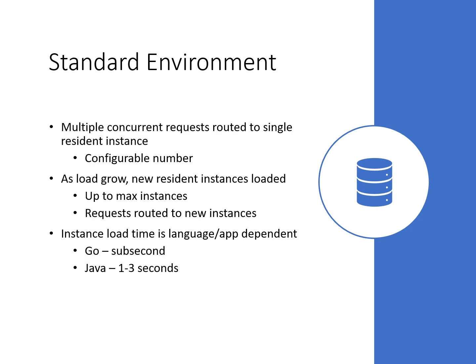So, given that Foundations of Scalable Systems is about scalability, I'm just going to focus on the standard environment in this video lesson and in the chapter. In the standard environment, when a request arrives and there are no resident instances of your application, i.e. your code has not been loaded, GAE dynamically loads an application instance and invokes the processing for the endpoint that's called by the client. Multiple simultaneous requests can be sent to the same instance up to some configured limit. More on this when I discuss autoscaling a little bit more in this video lesson. GAE will then load additional instances on demand until the specified maximum instance value is reached. By setting a maximum value, an application can put a lid on costs, albeit with the potential for increased latencies if the load continues to grow and the maximum amount of instances has been reached.